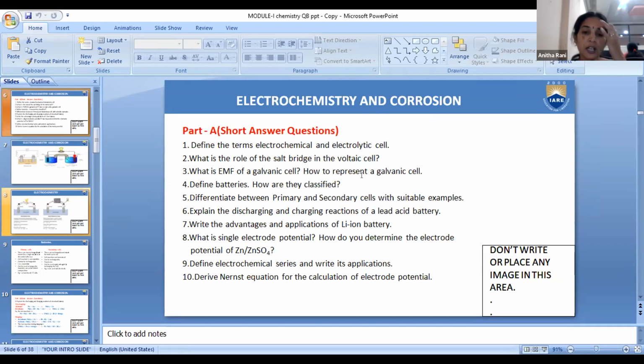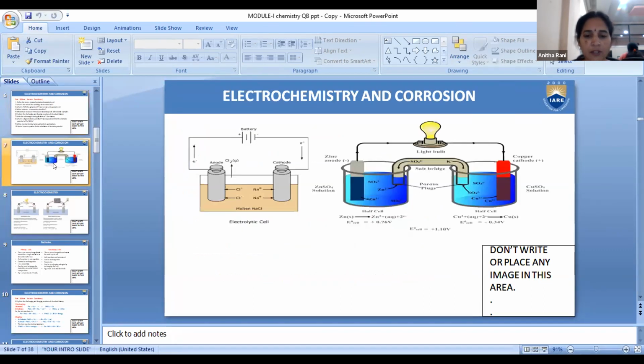So we will write the anode always on the left side, the cathode always on the right side. On the anode side we write electrode, electrolyte, and on the cathode side we write oppositely, electrolyte, electrode. These two half cells are connected with the salt bridge, that is, with a double vertical line. So that is the representation of a galvanic cell.